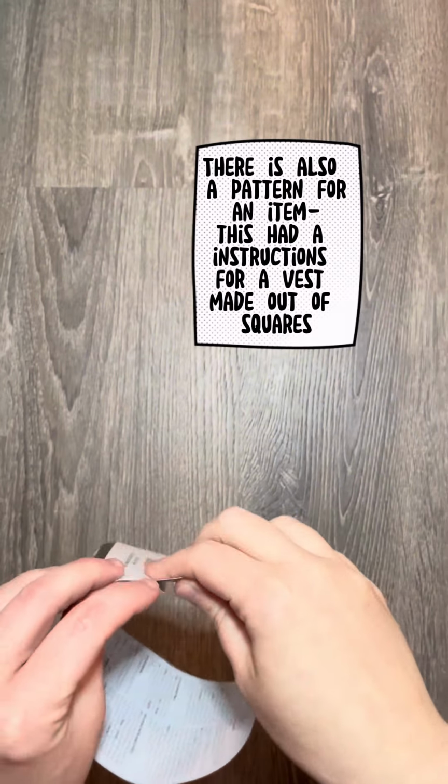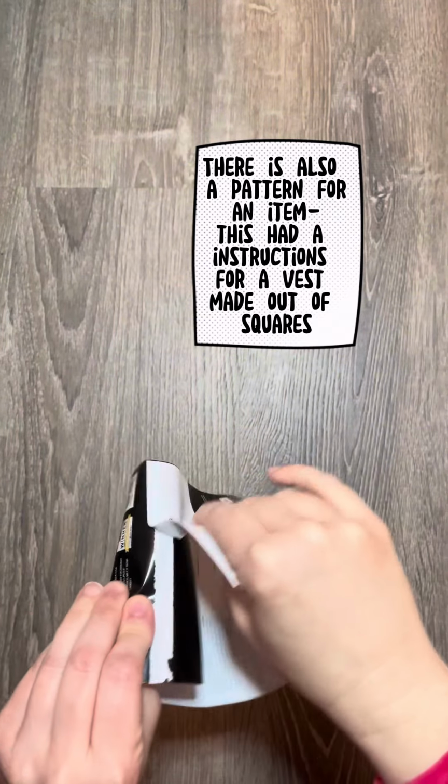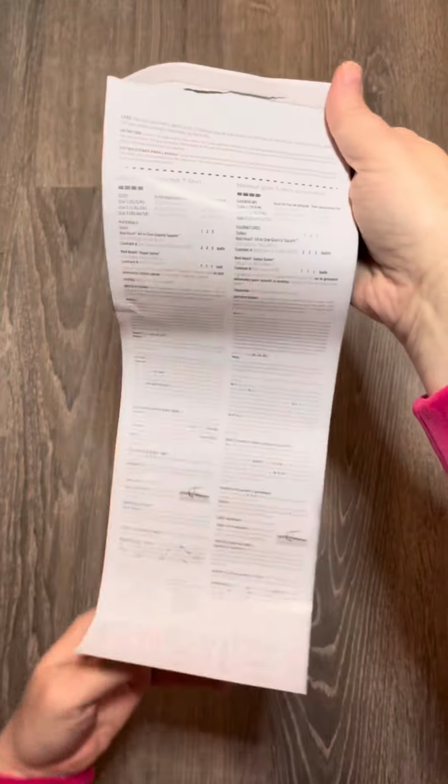Now, if you open up the label to your yarn, you will actually see that Red Heart has provided you with a granny square crochet pattern for you to follow to achieve the best possible results. Now, I didn't follow this, I did my own thing, so if what I show you doesn't work out, always refer back to the inside of your label.